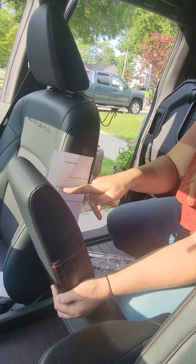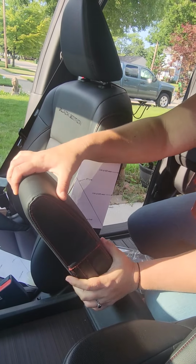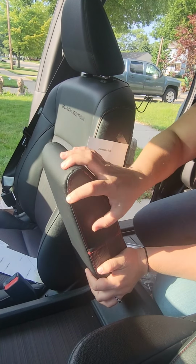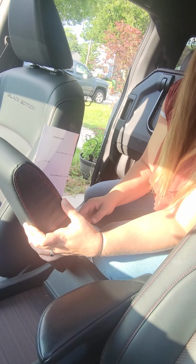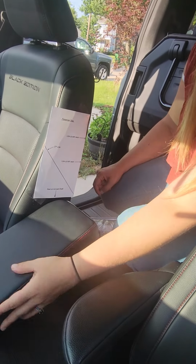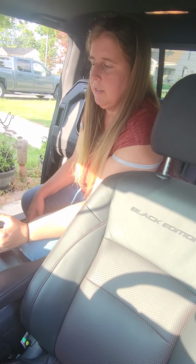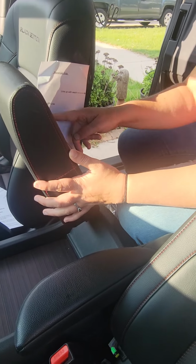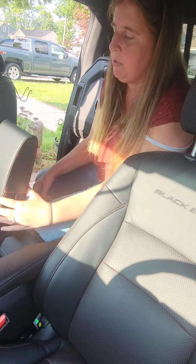Top of the 37 degree and push firmly. Okay, so we've got this installed now. Lock position. Come on down. Okay, so to install the new one, we've put it at the 37 degree angle, applied firm pressure. And we're now in the lock position.